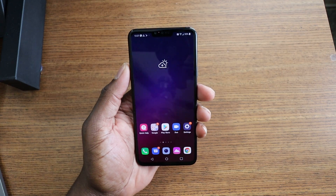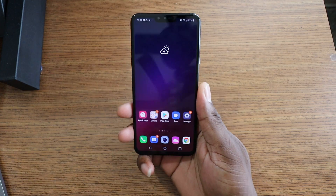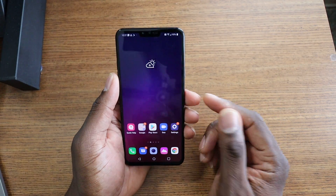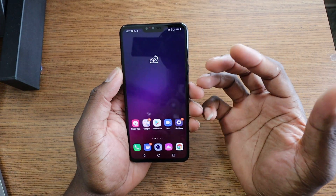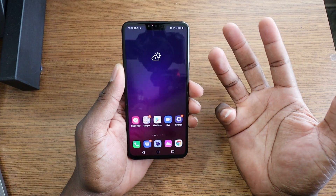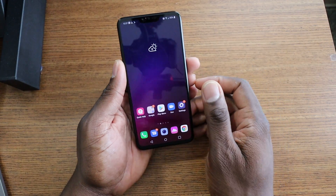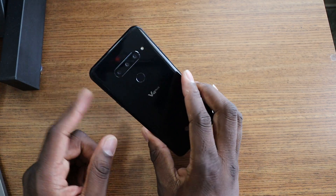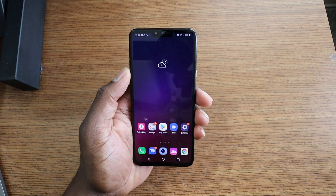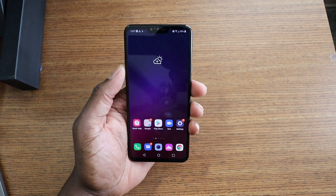I've also got another phone to test for you guys over the Verizon network — I'll get into that later. For now, V40 owners: what is something I should look forward to experiencing with this phone? What should I expect? What kind of battery life are you getting? How do you feel about the size? Give me a rundown if you have a V40. It's your man Jay — first impressions of the V40. Feels like my G8.